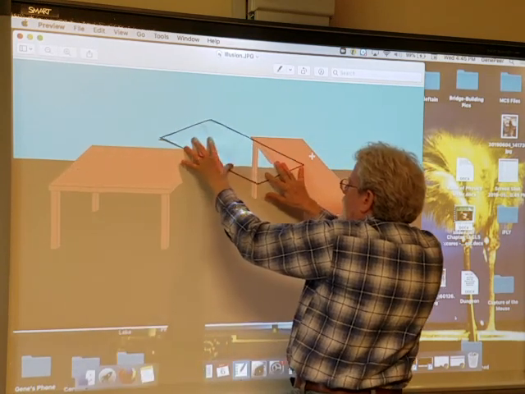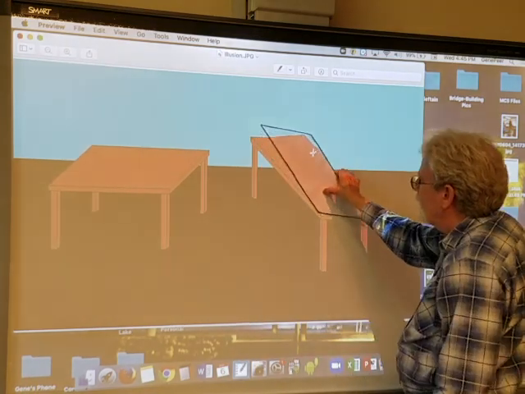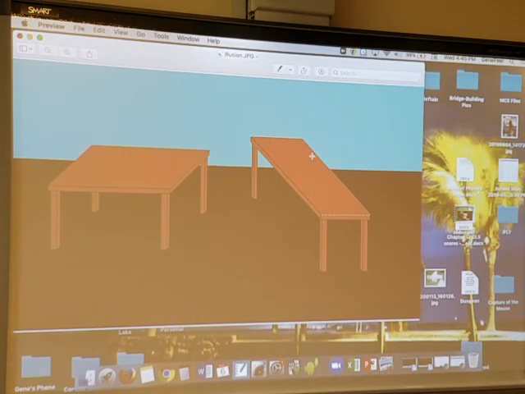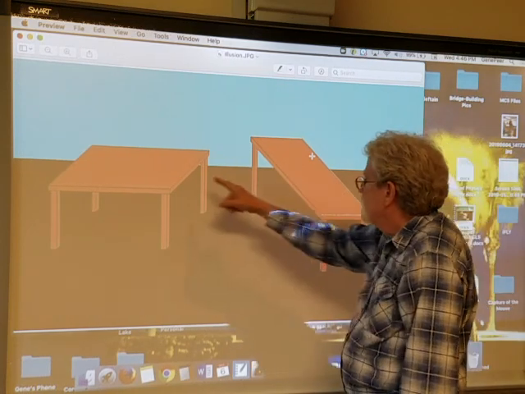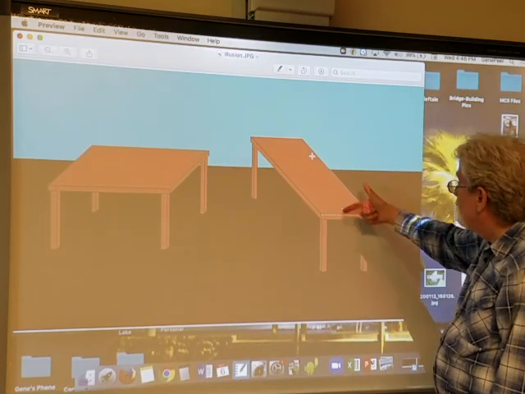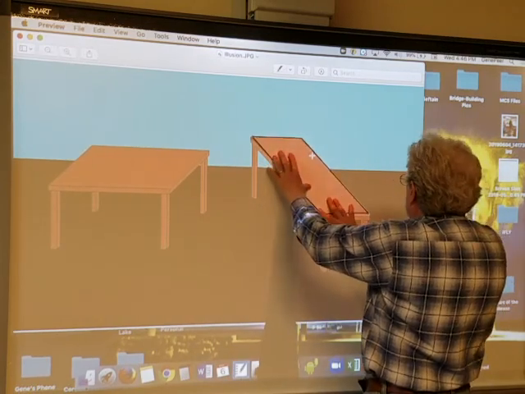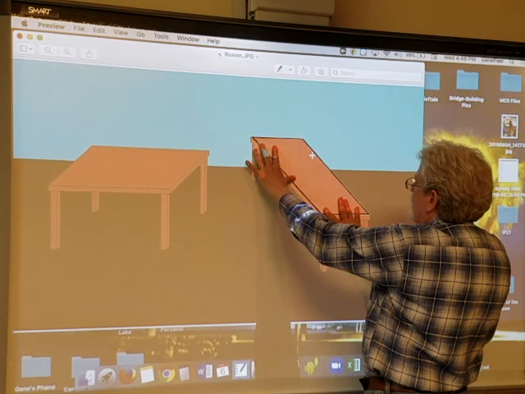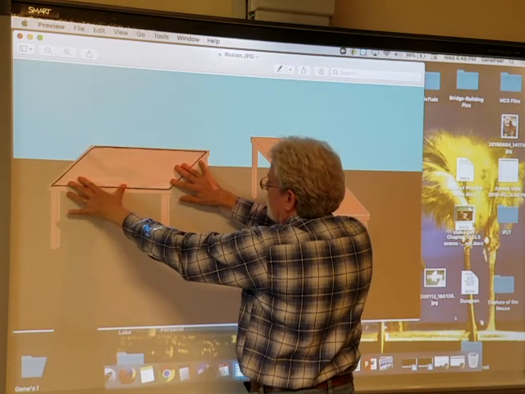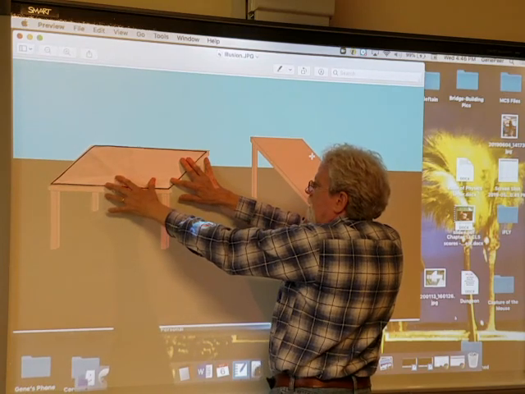But because of the way they're drawn on the board, our brain tells us that if these were actually in 3 dimensions, they are very different. If I step back and look at that, it is hard for me to believe that these two parallelograms are actually congruent. To me, personally, this one looks a lot longer and skinnier than that one. Yet, again, watch. Take that tabletop, good match, would you agree? I agree. Slide it over here, and we see that it is a perfect match. They are the same size and shape.